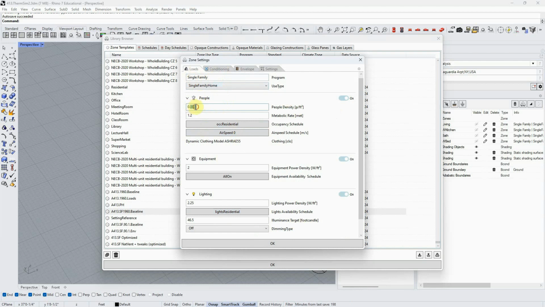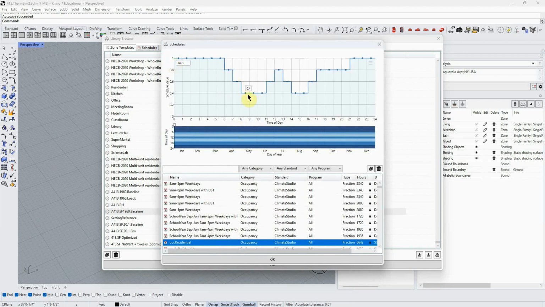We'll talk about settings in a lot more detail in a different video when we get into more complex models. But I changed the number of people. I think this is set for like one person for every 500 square feet. I added a residential schedule, so we're seeing that this is basically saying this is when people will be there. They're going to work or school or whatever during the day. They're there at night.